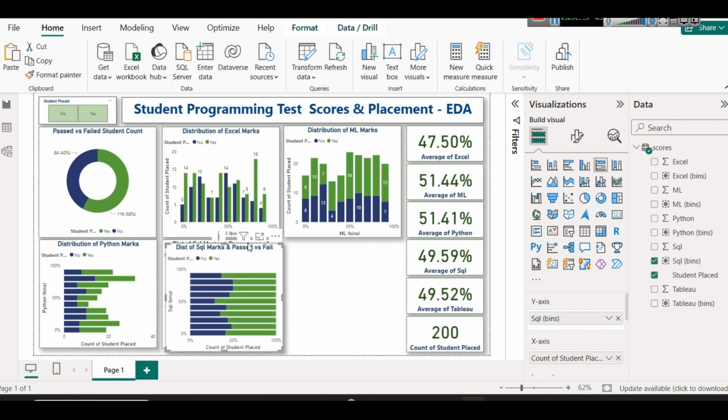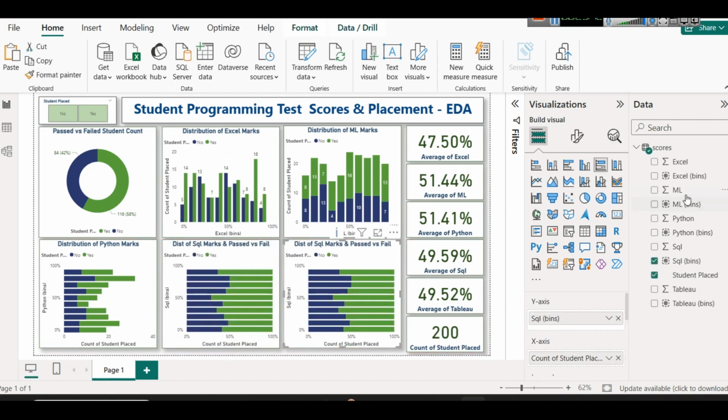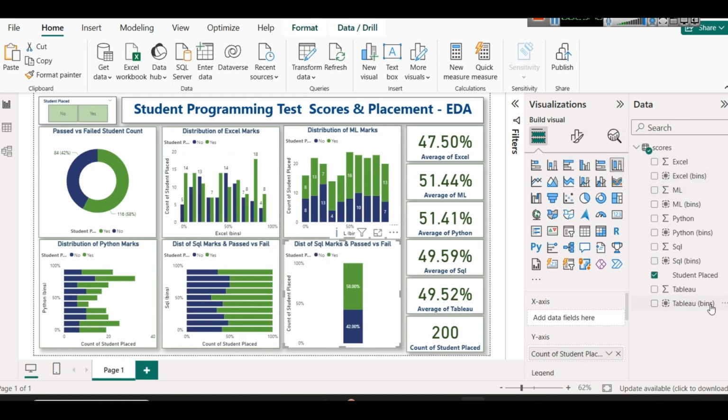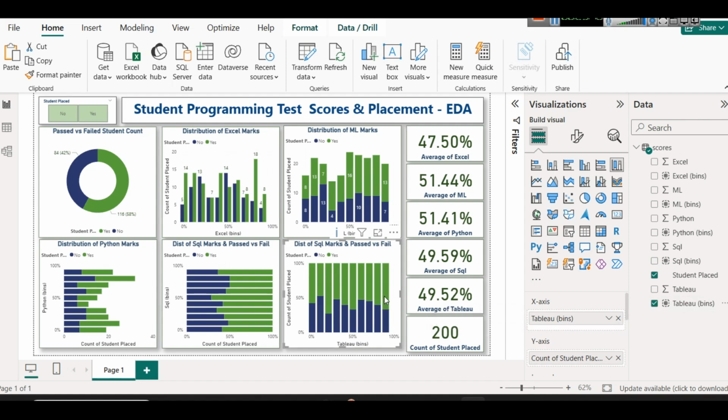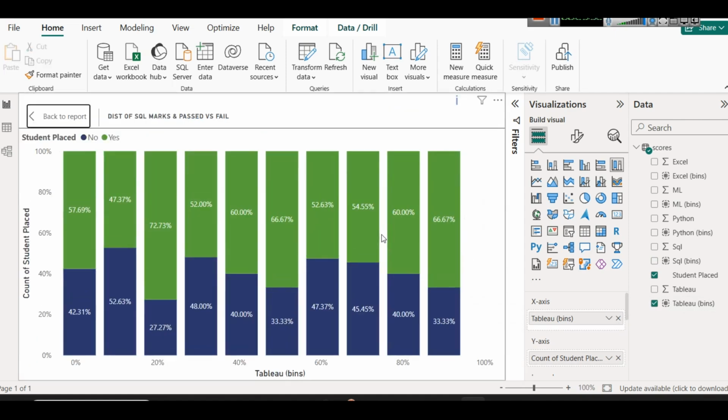And similarly we have another chart, that is this chart, right? Here we will just add Tableau bins, just replace it, and now we will be able to see the same condition for Tableau.